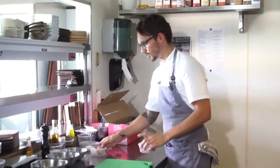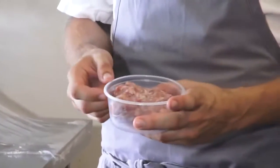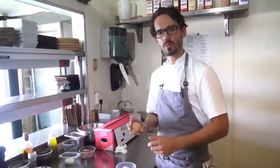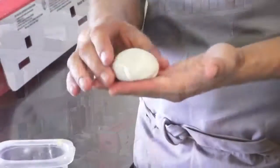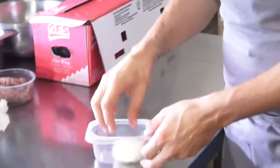So what we have here, we start off with some ground pork, which we've literally just mixed a little bit of chopped onion in and seasoned it. We've hard boiled an egg for 8 minutes. So you want it firm, but not too firm in the middle. You want it slightly runny. Okay, you can see it's still got its shape, but slightly soft, a little bit wobbly. It's exactly how you want it.